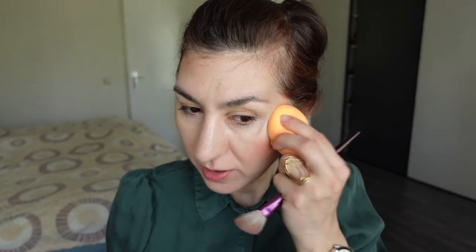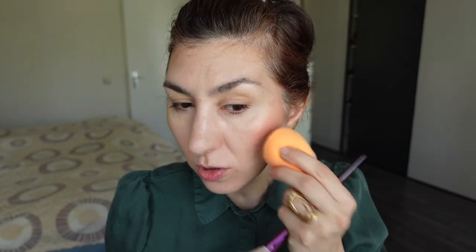Oh, I went a little bit overboard with the blush — let me blend this out. I have to take some of it away with the sponge. Anyway, that's all to say it was quite a feat for me, in my circumstances, to film that video. I deeply appreciate all of your comments and reactions. Imagine how horrifying it would have been to go through all that trouble and receive very little feedback — so I'm really, really happy you all enjoyed it. It was totally worth the effort, 100%.